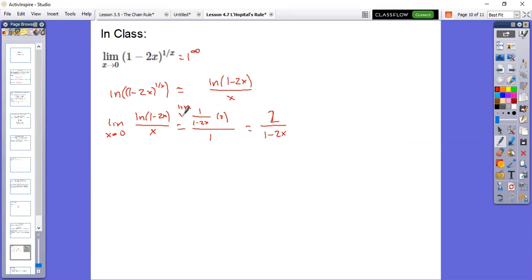Now when I try direct substitution, this whole thing is the limit as x approaches 0. If I try to substitute in 0 here, I get negative 2 over 1, so this is equal to negative 2. I need to remember that back at the beginning of this problem I took ln of this whole thing, so my answer would actually be e to this power. So e to the negative 2. I'm falling apart right here at the end, guys. Please bear with me. I will remake this video at some point, but I do not have time this morning.